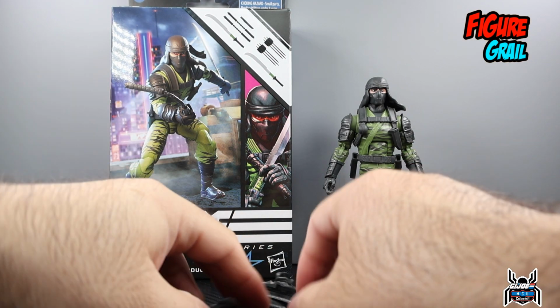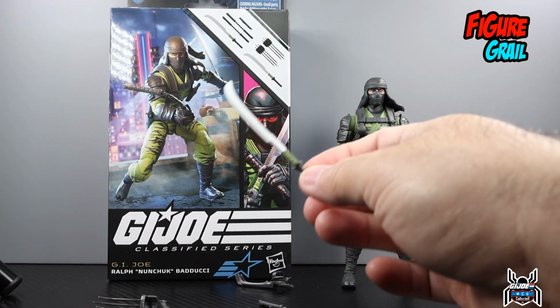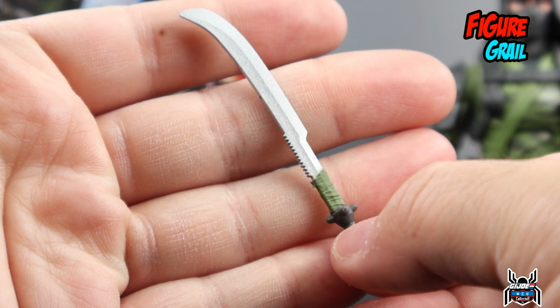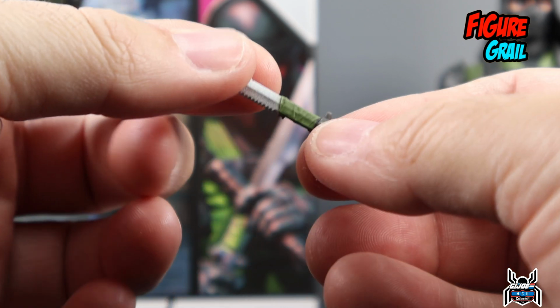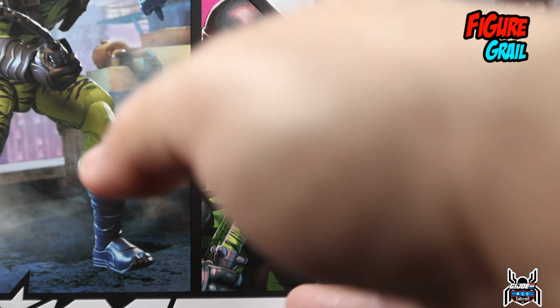But here we have Nunchuk. He's got a fair amount of accessories, which are pretty cool. He's got these badass swords. These swords are pretty unique. You've got some serrated edges on this backside, which is good. Nice silver color paint for the blade. A little bit of green there, and you've got the hilt there, just this grayish color. We actually get 2 of those swords. They are the same sword, so that is cool.